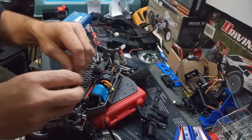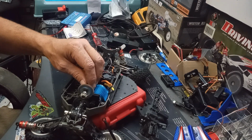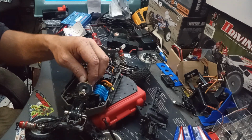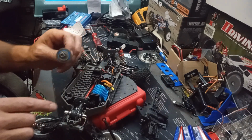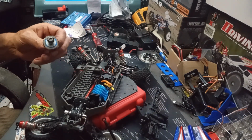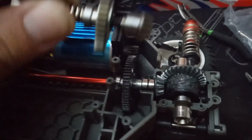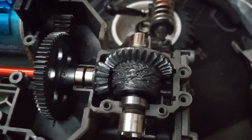It's looking pretty promising. Spur gear is definitely smaller, but that doesn't mean I can't upsize that. Bearings are in the same places. Tops are the same. Pretty promising. Let me get a little closer. Pretty cool. Plenty of grease. My diffs are all greased.